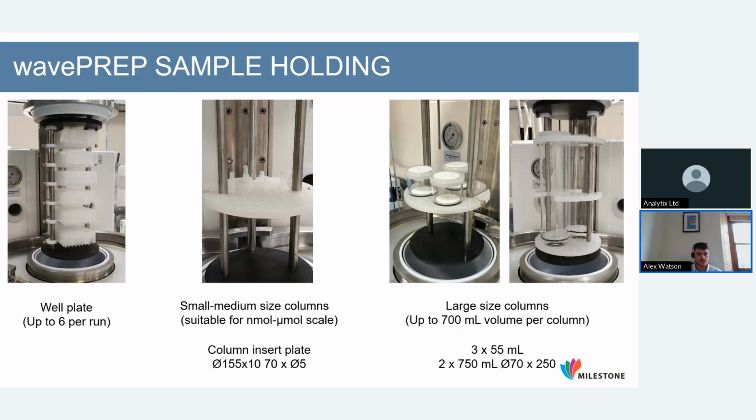Another nice feature is that these columns and support plates are all interchangeable. The user can do this themselves in a matter of minutes. You simply take one out and put the next one in. You can also run with mixed setups. So for example, you could have one plate of your 55 mil columns, you could have your small and medium plate in the middle, and then at the top you could have maybe two 96 deep well plates, all in the same run. So it's really flexible in that way. As long as we're immersing our oligos in that gas phase, it doesn't really matter.